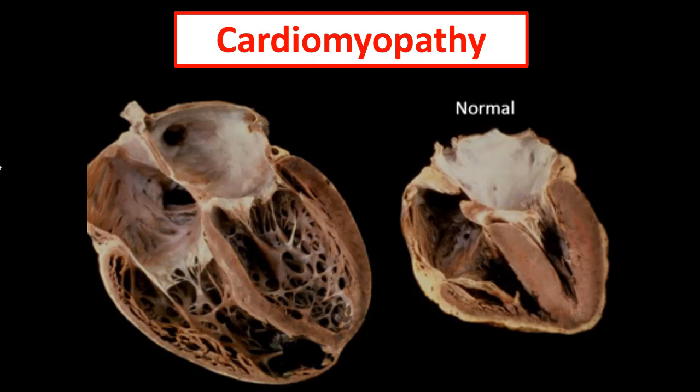Another cause of heart failure is cardiomyopathy, typically caused by infections. You'll hear it called dilated cardiomyopathy — alcoholics can get this too, and it can be caused by nutritional deficiencies. If you look at it, it's just a big floppy heart with not enough muscle to effectively get blood out to the rest of the body.